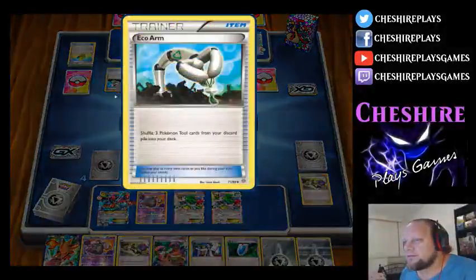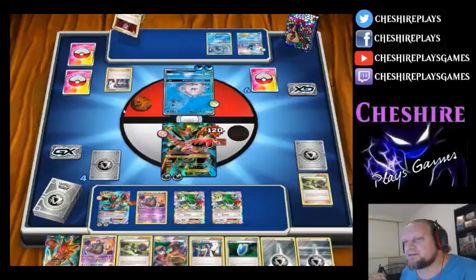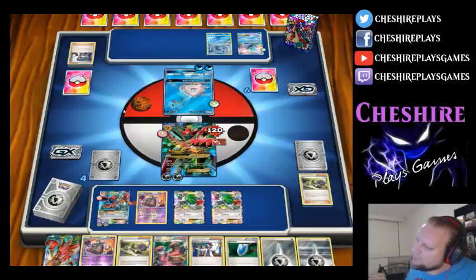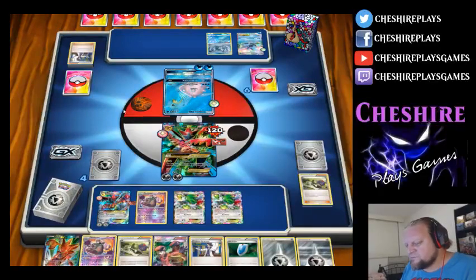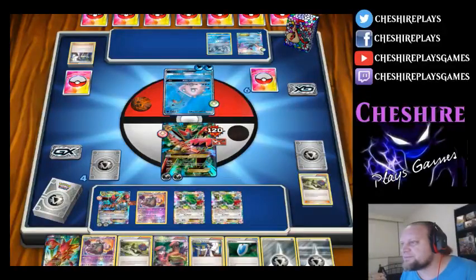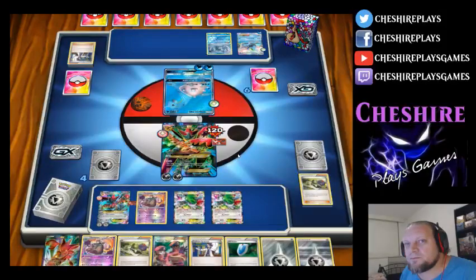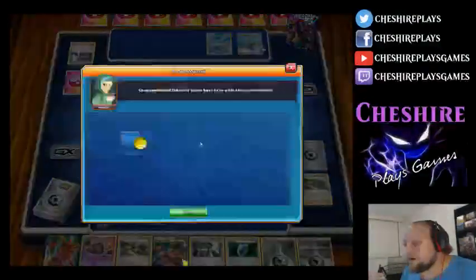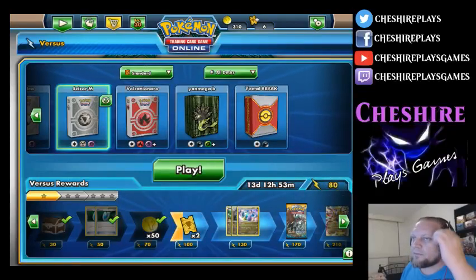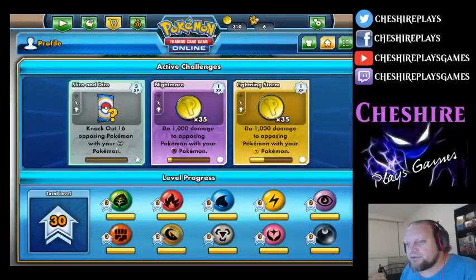And Naffy. Shuffle 3 Pokemon tool cards from your discard pile into your deck. Bursting Balloons, of course. Why not? But did you get what you wanted to play? That is the question. Nope. Okay, great. Win for us, I guess. What were my challenges that I had going? Quests. Knock out 16 opposing Pokemon with your metal Pokemon. Alright, sure.